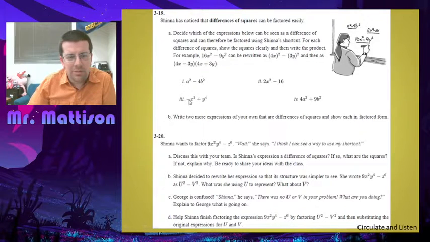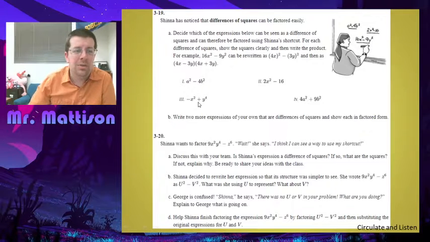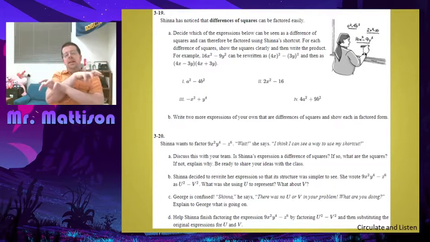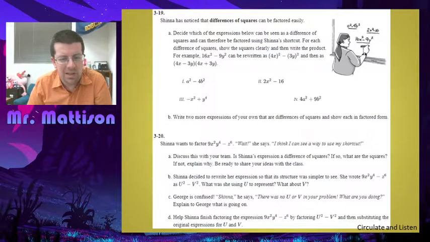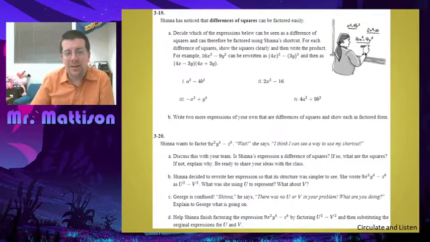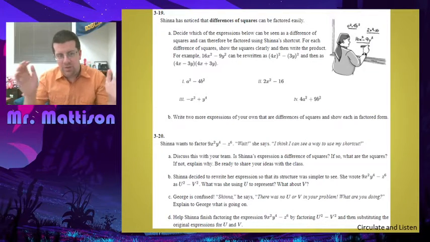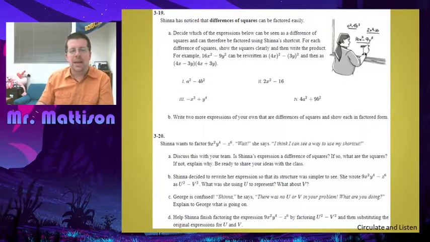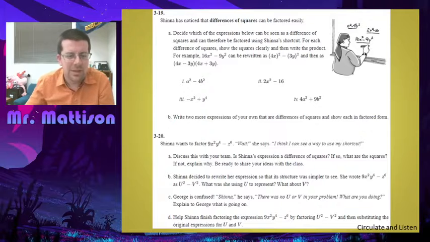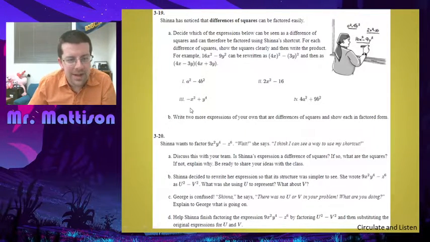I take a look at number 3 here. Well, I'm actually adding here, so I might think, well, hey, I can't do it. But hey, I can actually rewrite this as y to the 4th minus x squared, and then it is a difference of perfect squares, so I can do it. So I'm going to do that first, and then I'll have y to the second to the second. So y to the second is inside of my parenthesis, and then minus x in parentheses to the second. So that would be y squared minus x and y squared plus x as my two factors.